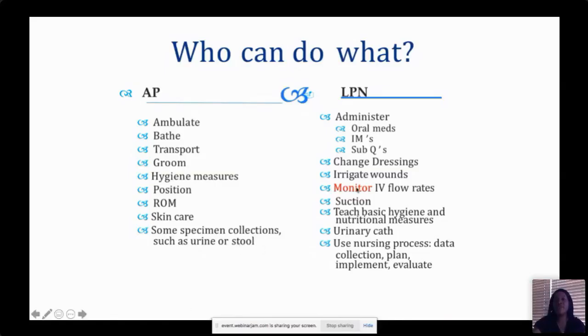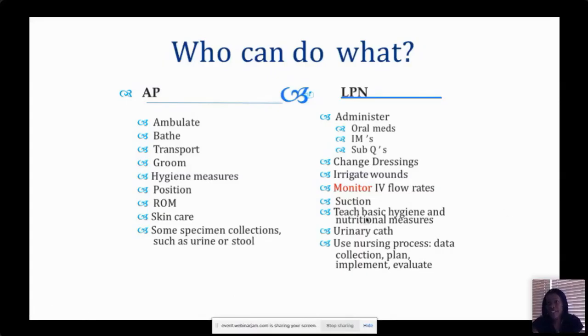Okay, so the PNs can do oral meds, IM, sub-Q, they can change dressings, they can irrigate wounds, they can monitor IV flow rate, right? Monitor. You want to see words like that: ongoing assessment, monitoring, assisting. They can suction. They can teach basic hygiene and nutritional measures, right? So you see how we say RNs do all the teaching, but this is basic hygiene.